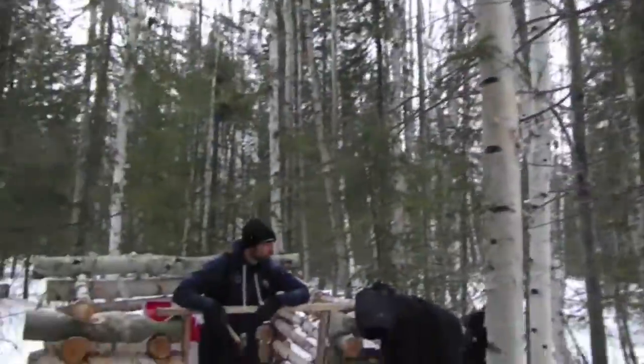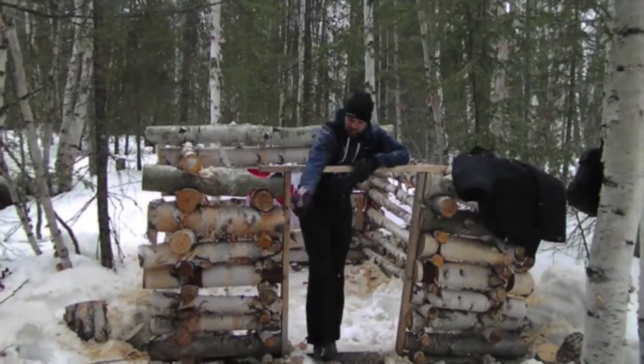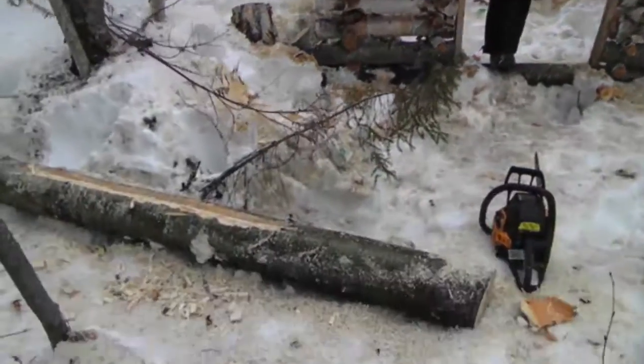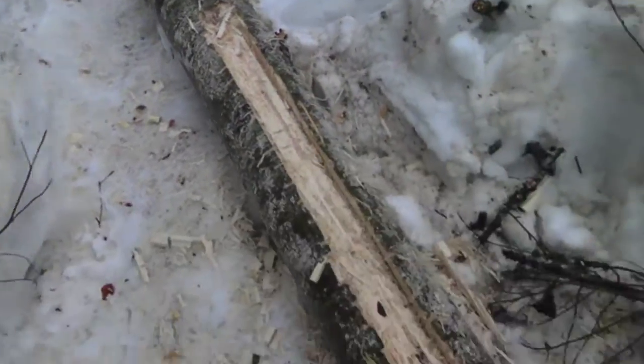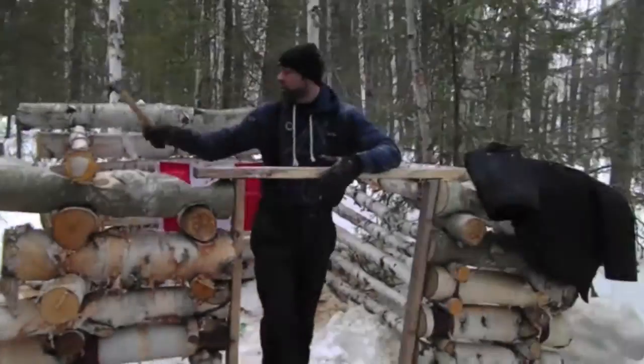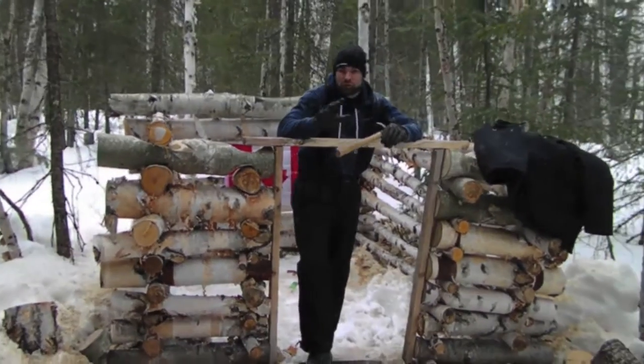That's right kids, the forest. Our next project is to take this big mama here — big mama birch — which we've carved a lovely piece out of that's going to fit snugly over the door frame. It's going to snug up the rest of our structure so it's nice and sound and safe for all who inhabit it.